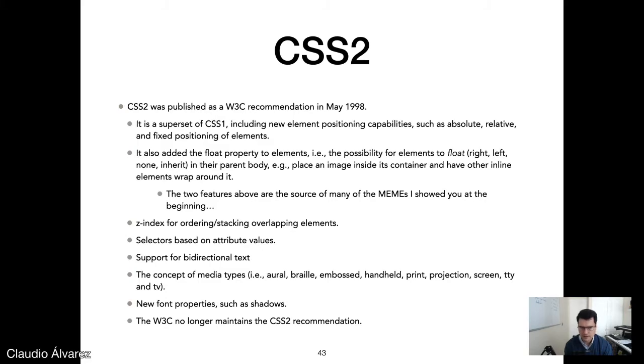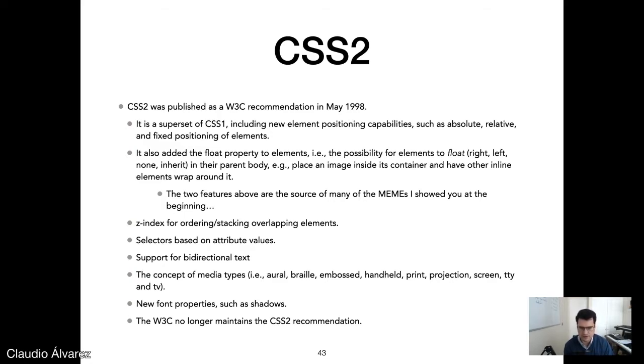By the way, this float property and also the alignment and the float and all that was a pain in the neck for web developers early in the 2000s. Really, it was plain suffering, and that's why there are so many memes such as the ones I showed you at the beginning of this part of the class.